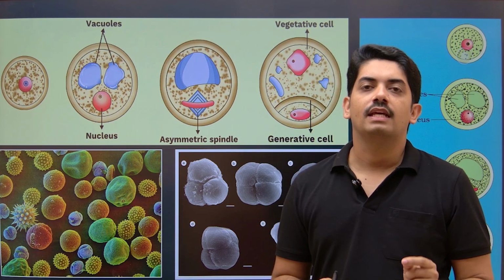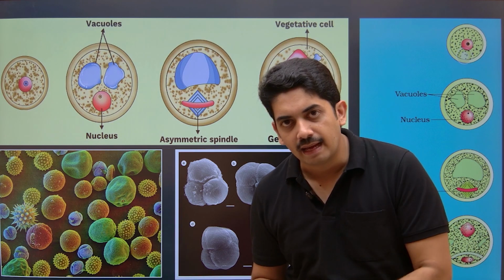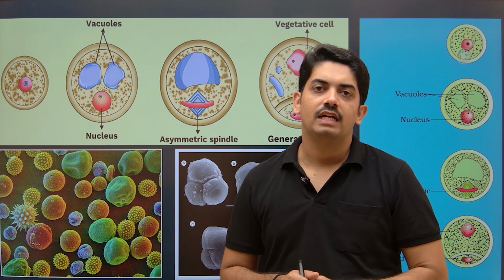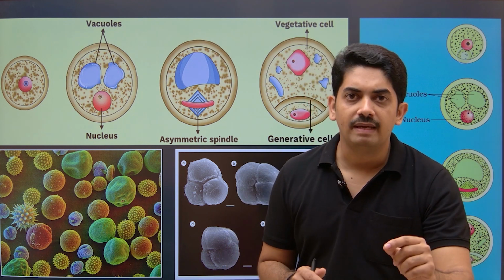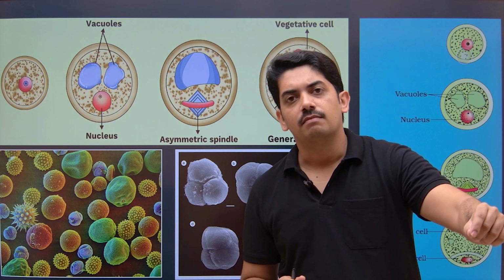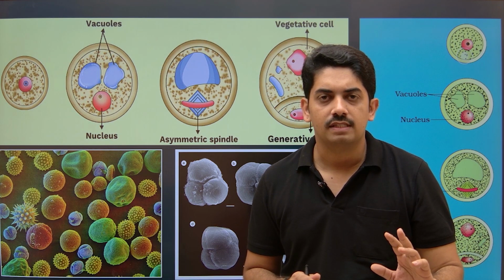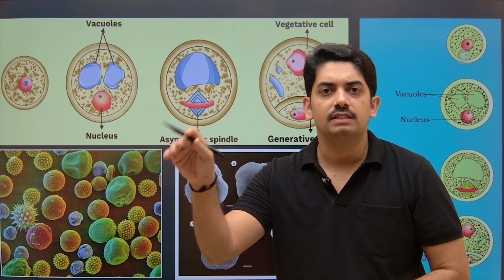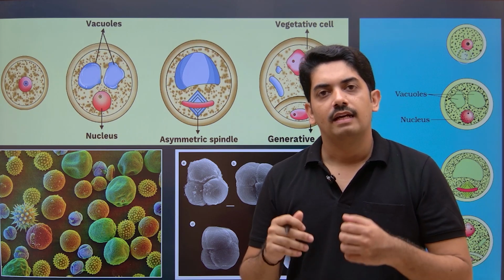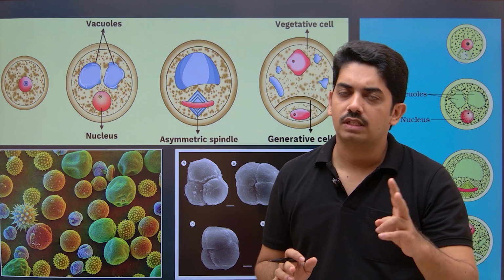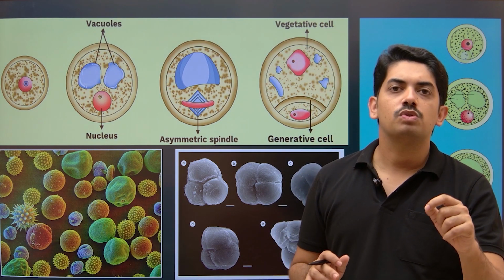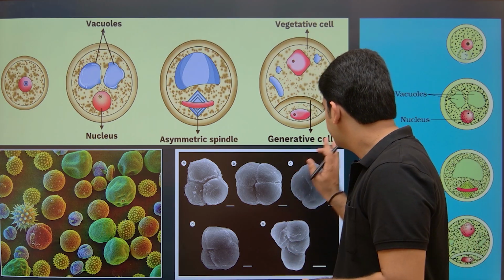These 2 generative cells are 2 male gametes, and they are responsible for double fertilization. One of the male gametes goes and binds with the egg, and fertilization takes place. Another male gamete goes and binds with the polar nuclei, and fertilization takes place. These 2 take place together. That is why we use the term double fertilization.